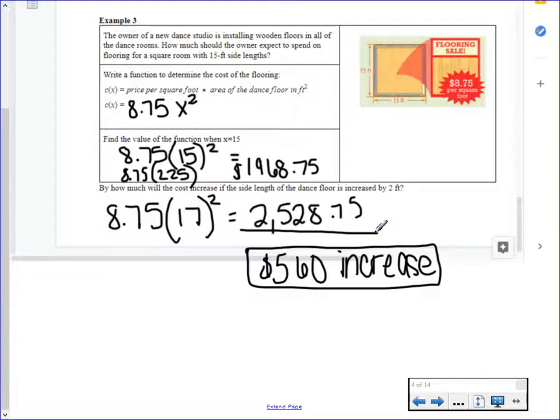The MAP test loves to change their wording or ask you a question that you actually have to think a little bit more about. Like if they ask you the cost of the increase, you actually have to find that and not just tell them the answer. They love to give you your answer, but make sure you read the whole thing because it sometimes throws something else at you.